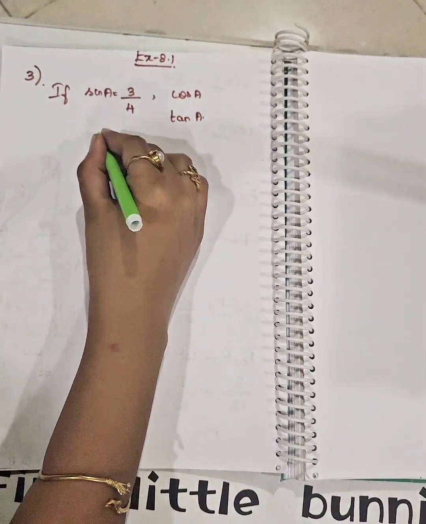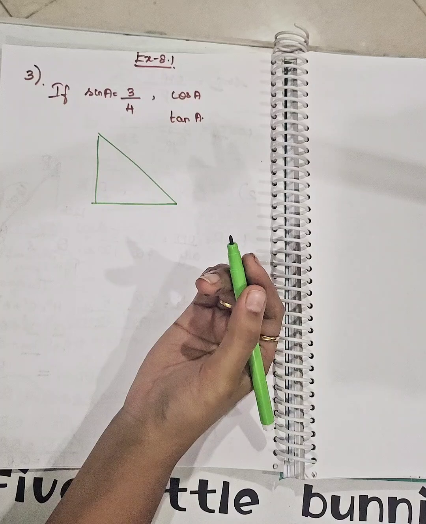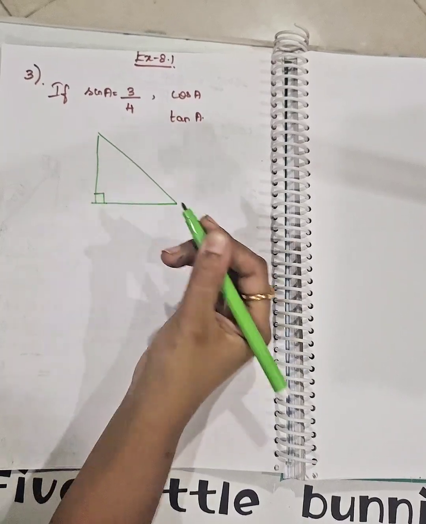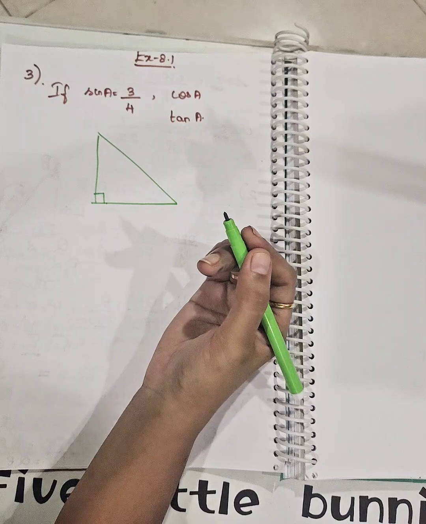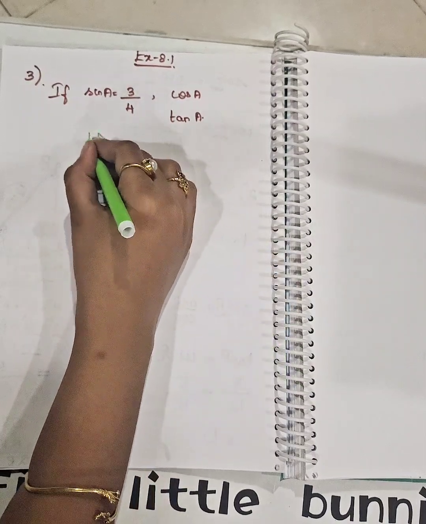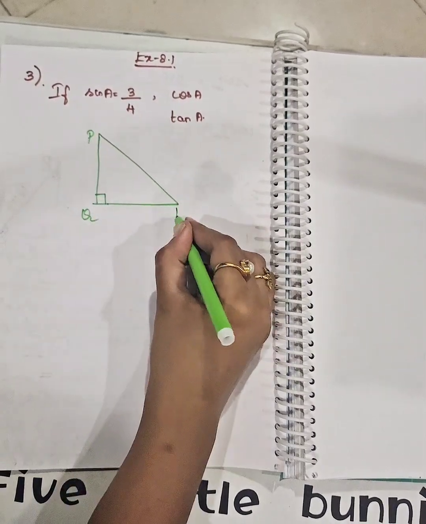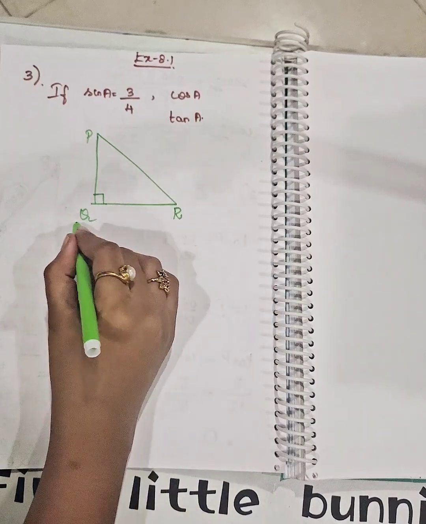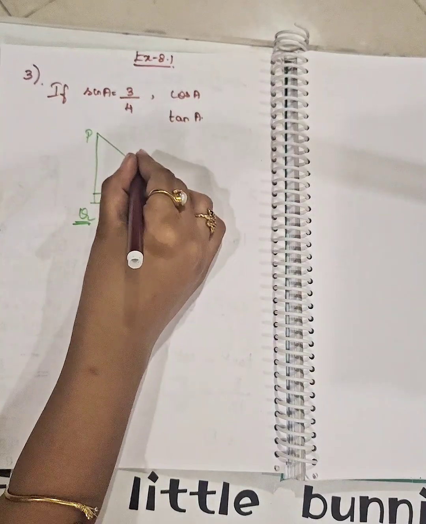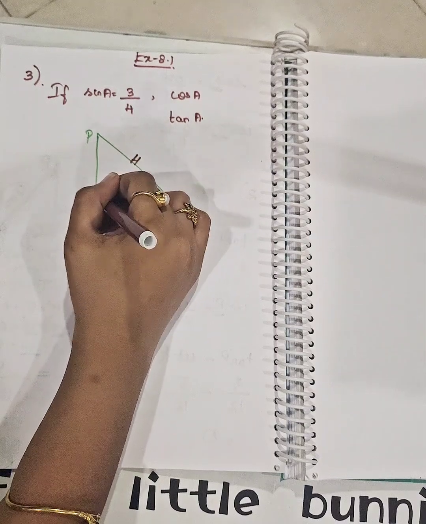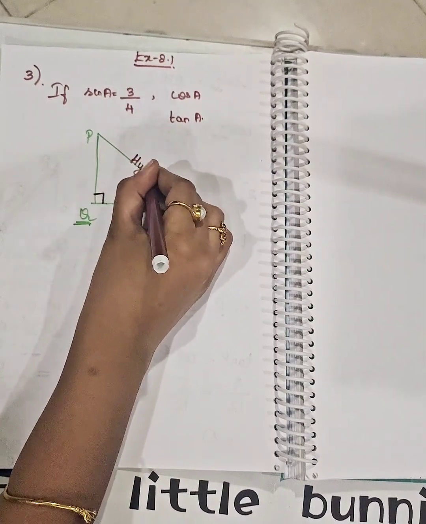So let us start with the right angle triangle. So obviously this is the right angle and they neither mentioned the name of the triangle. So let us have our own name, PQR. So this triangle is right angled at Q. So which would be the hypotenuse side for this? Obviously the side opposite to the right angle would be the hypotenuse side.